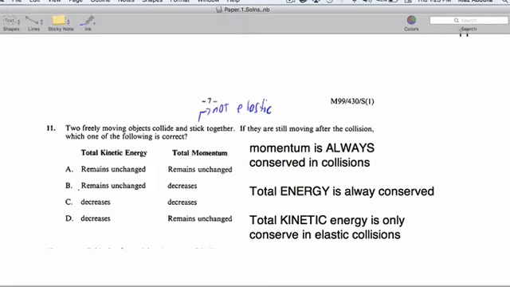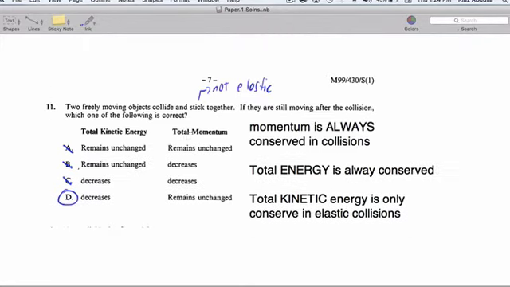So what's going to happen is we can right away rule out choices B and C because momentum is always conserved. We know that it's not an elastic collision by the definition because when they hit and stick, not elastic. So that leaves us with choice D. We actually do lose a little bit of kinetic energy to sound and to heat, friction, whatever you want to call it. But the total momentum is conserved and therefore remains unchanged.